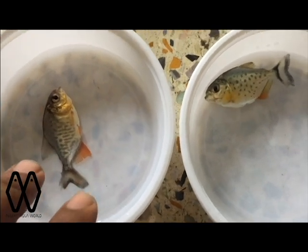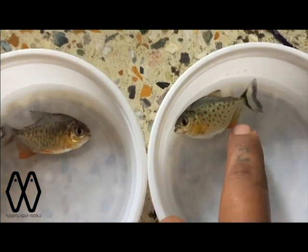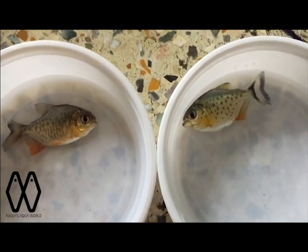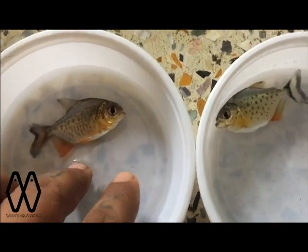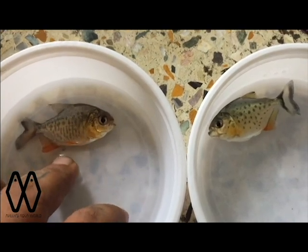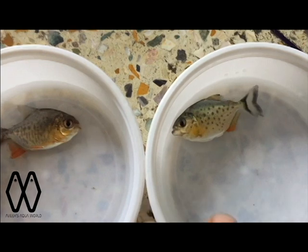The red belly pacus grow huge. We are talking about a good 2 to 3 feet, and red belly piranhas will reach a maximum size of maybe around 8 to 9 inches in an aquarium, given a proper size. And these are also eaten in some parts of this country, especially where I am, Kolkata, and this is one of the tastiest fishes that we have around in the market. But these are really exotic, red belly piranhas, and these are not natives.